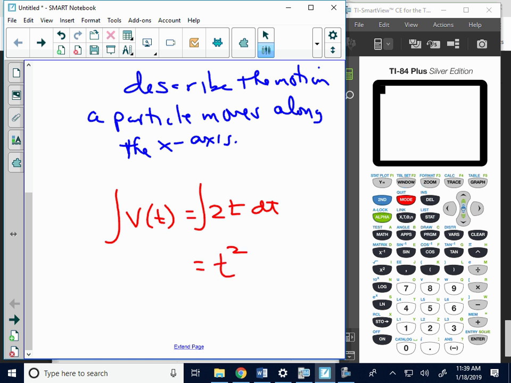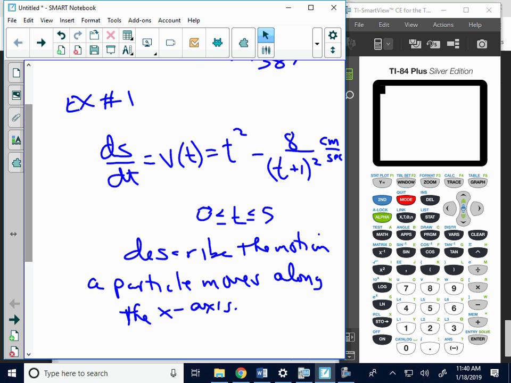See, there's this constant that we don't know. And so there's an infinite number. This is a position now. Right? The integral of velocity is position. If we don't have any information, we can say lots of things about velocity, but we can't say anything about the position because we don't know what c is. So in this problem, they are not asking us where do we start or anything like that. They just say describe the motion. Okay. So your author says, let's look at a picture.